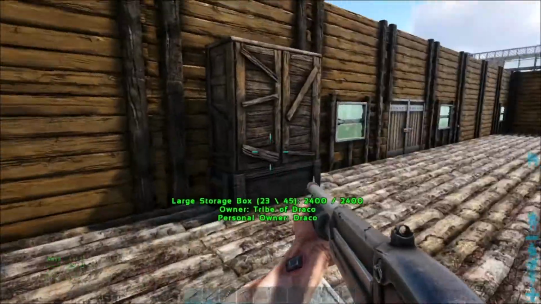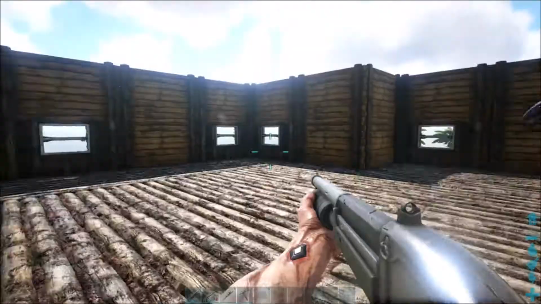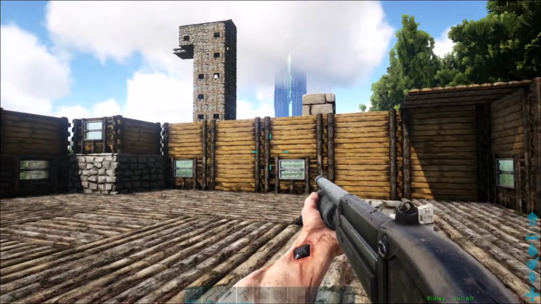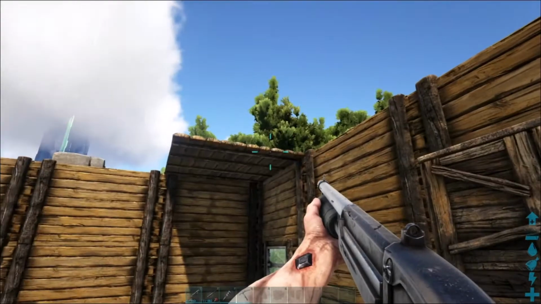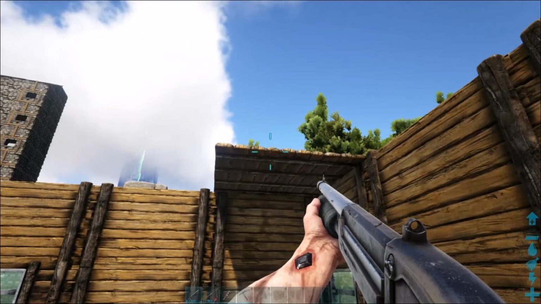Now, up here is where I decided to go with wood instead of stone, just to be fun and just to be different. I'm going to go with the wood. You may notice there's a wood roof, like a ceiling, there. This is where I'm going to build my turret.